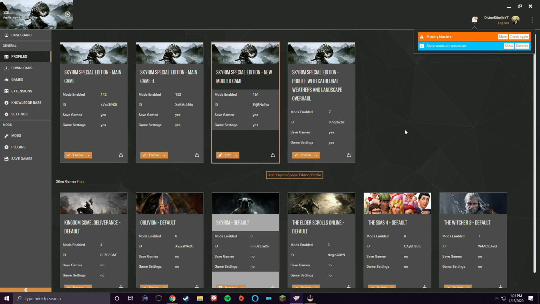For instance, on this main game profile, I have 142 mods enabled, but on my other main game profile, I have 152 mods enabled, which means I have 10 more mods enabled that I added into the character. And those 10 extra mods, I didn't want to interfere with my main game here. Does that make sense? So it just makes it easier so you can have separate saves, separate games, different adventures in Skyrim.